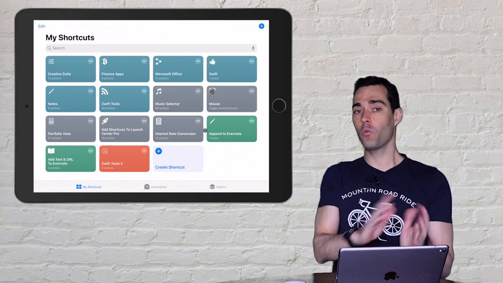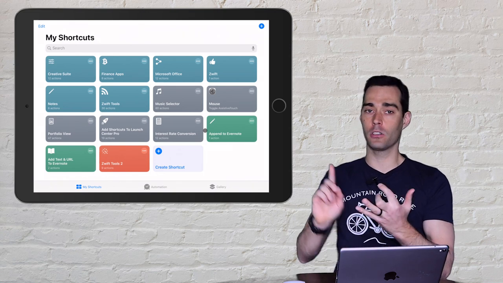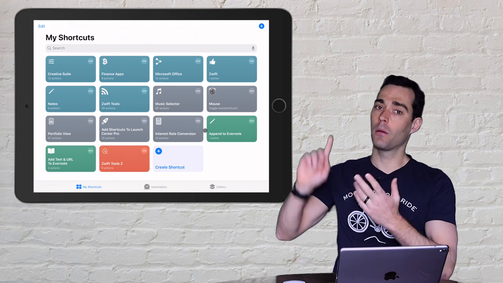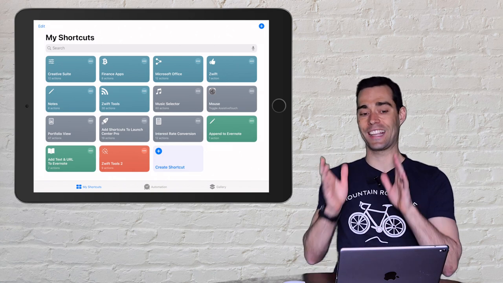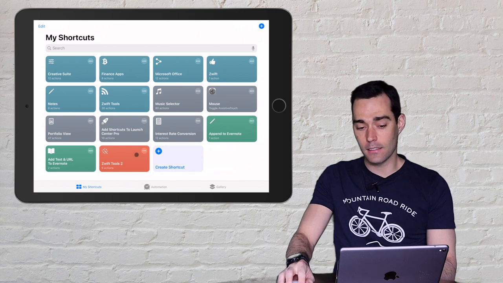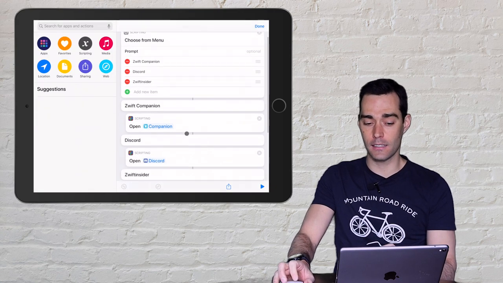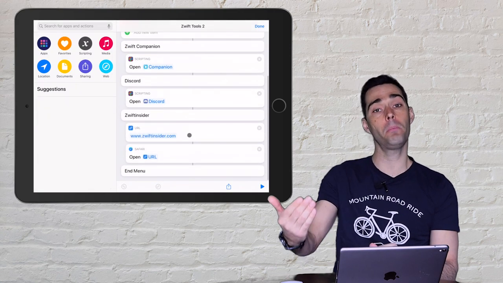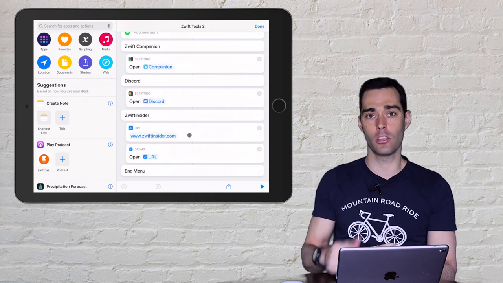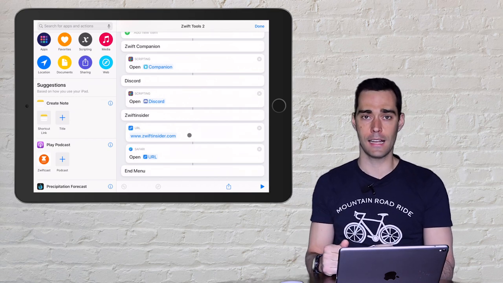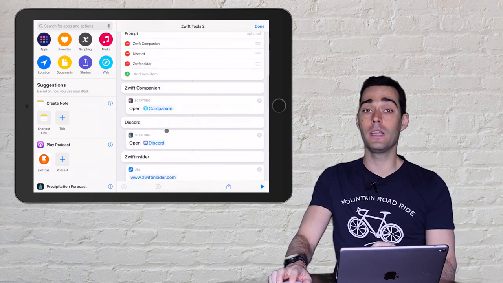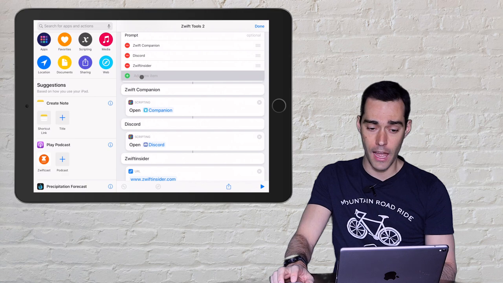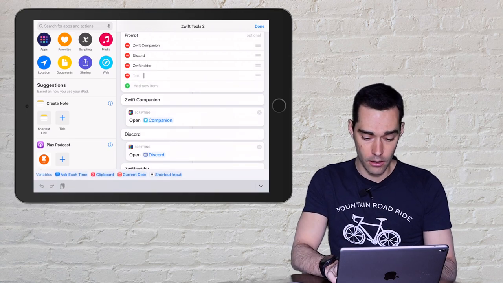Now, all the other websites that I've shown, Zwift Power, Zwift Hacks, Zwift Hub, the forums, all of those websites work exactly the same as this Zwift Insider step that I've just given. So I'm not going to repeat that in the same manner. You can obviously just repeat that exact same sequence. The only thing that will differ on my list will be the Zwift cost. So let's do that one as well so you can see how this will work.